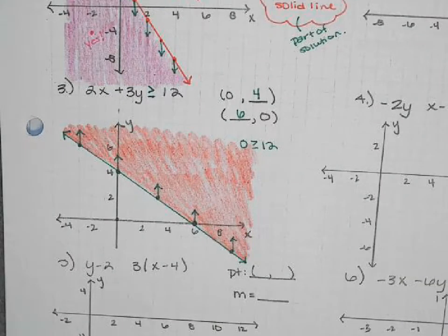Give me a 1 through 5. I'm totally with you. I get where we're shading. I understand if I'm connecting with a solid versus dash line. Down to a 1, I have no idea what these points are, why we're coloring graphs. I'm not in kindergarten. I don't need to color.